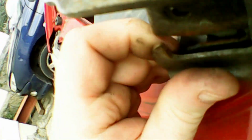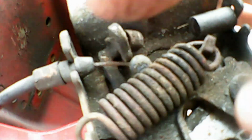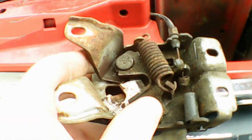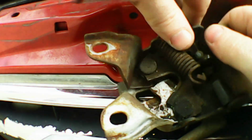The next step is to remove the bonnet release cable. Bear with me while I move the bonnet catch into a better position. To start removing the cable, we need to remove the ball end first. This simply hooks out from underneath the catch that it has been held in by. This is easy because the spring is broken, as you can see in just a second. Once that's off, you just need to remove the stopper.